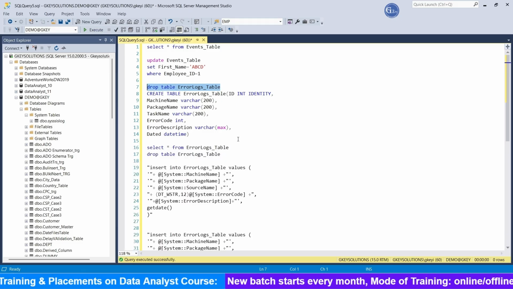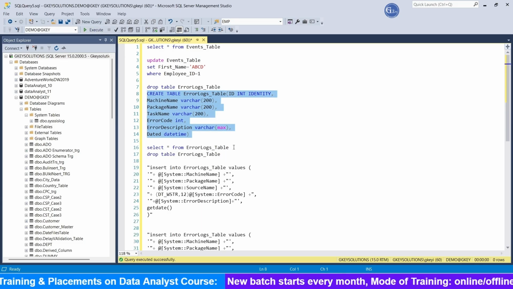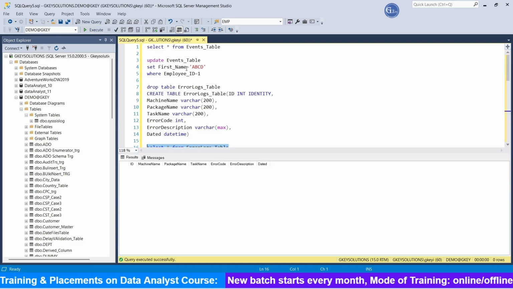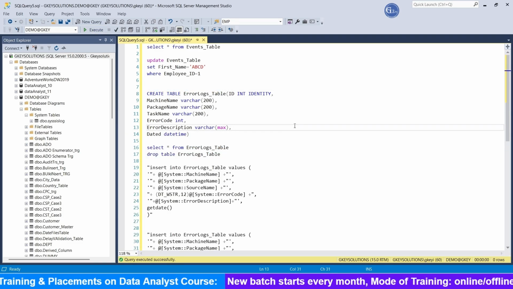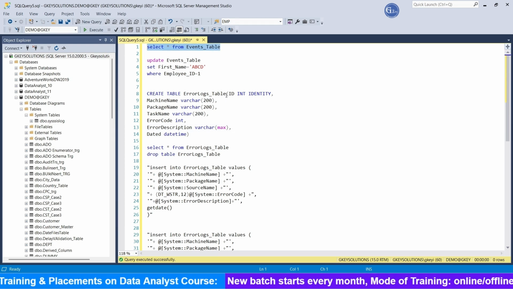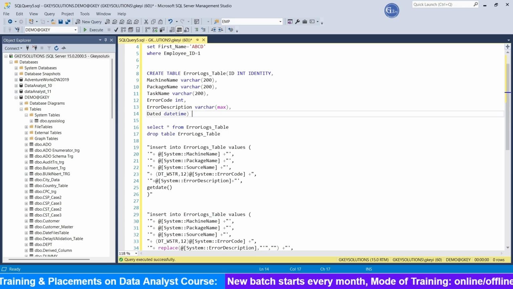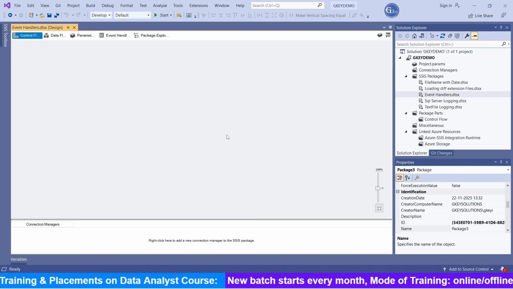The table has been dropped and I'm recreating it, and I'm trying to select the data. There is no data right now. We have the target table, events underscore table, and the logs table, error logs underscore table. And these things we'll discuss later while working with the package.